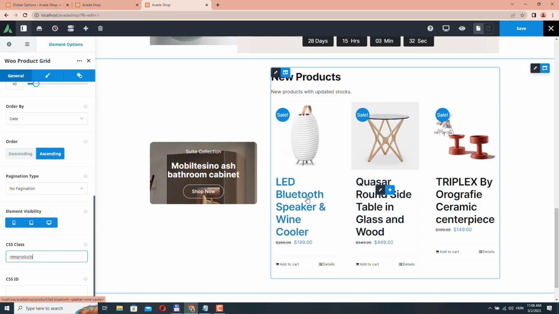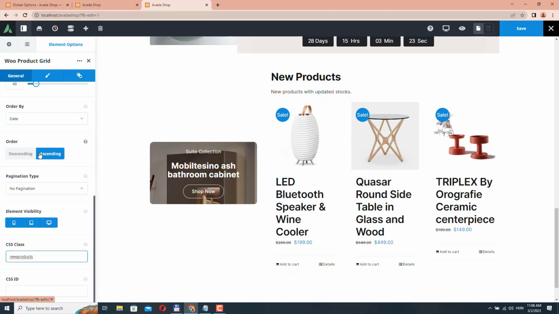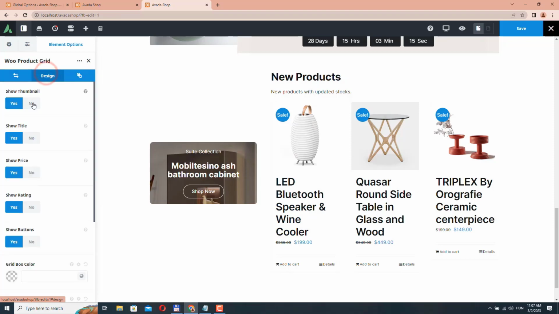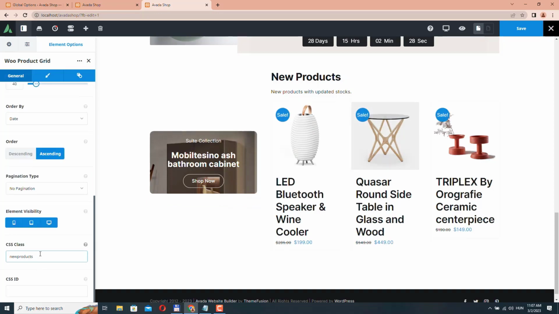I don't think we can change the title font size from here, so we may need to use custom CSS for that. Let's go to design. Yes, show thumbnail, show title, price. Let's not show the buttons. Okay, let's grab this class.